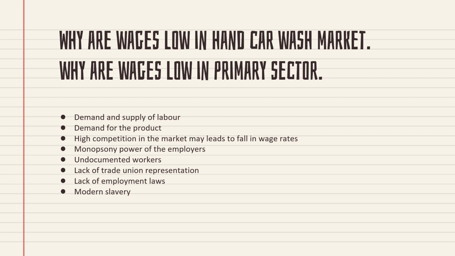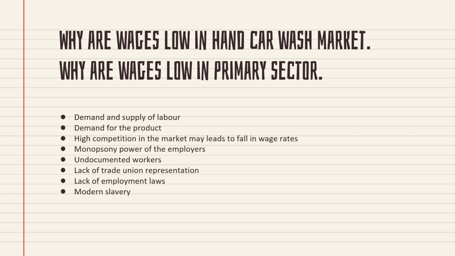Why are wages low in the hand car wash market? So car washing, that is by hand, man-made, a man is washing the car. Why will the person who is washing the car have low wages? Or why are wages low in the primary sector? Primary sector means, we will say, fish farmers. So this question, as I told you with the previous question, is a 6 mark analyze question. Why are some groups of people having low wages? That's the question. Every time they will ask about high wages. So if the question is about high wages, you have to write the opposite of these points.